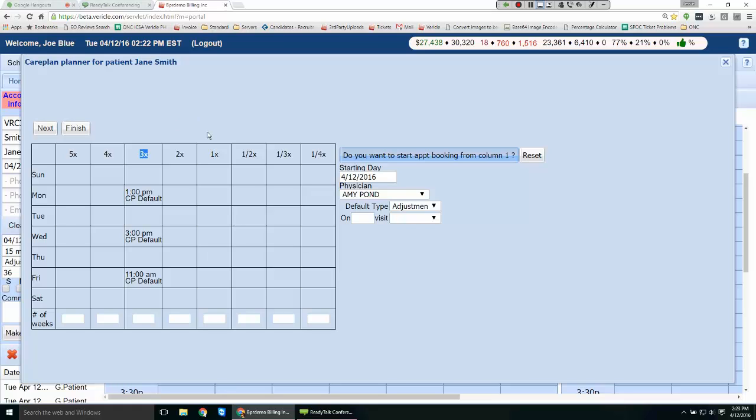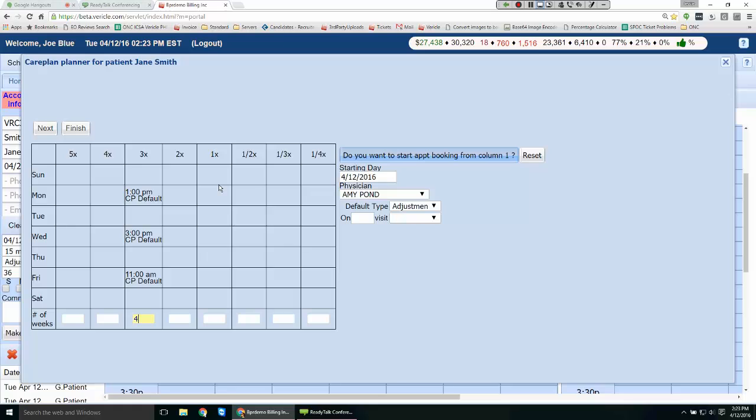So I have my 3 visits, and now down at the bottom, I'm going to say how many weeks this 3 visit a week schedule is going to occur. So I'm going to go ahead and put in a 4. So that's 12 of my visits right there, all counted.